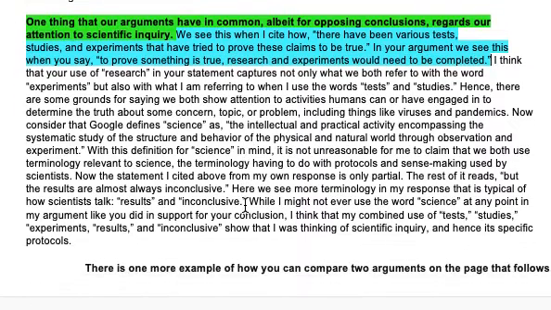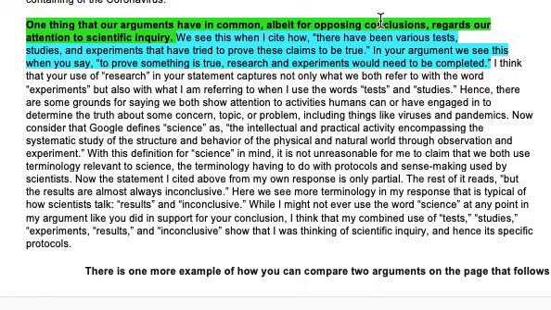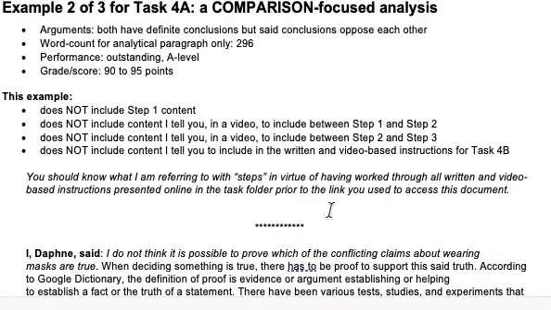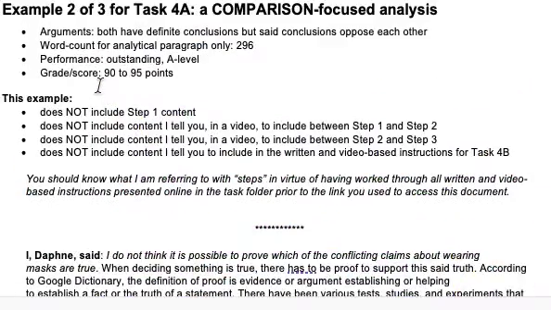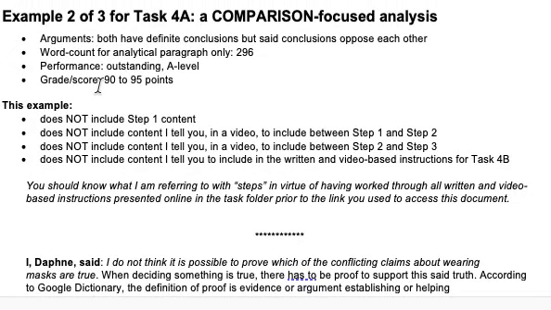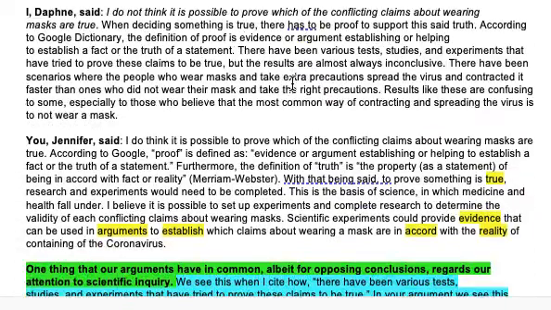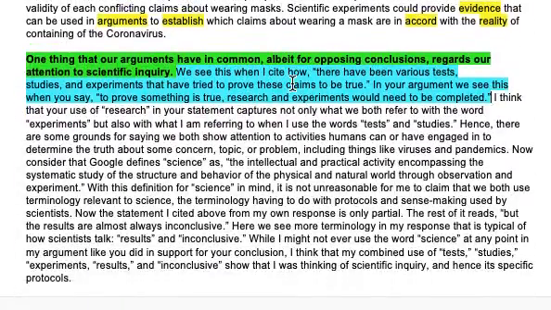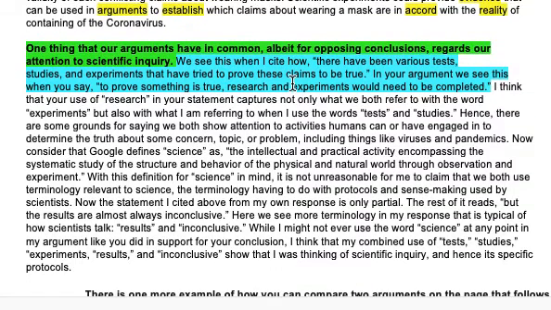Okay, so again, visually, I want to call your attention to how much work is done to achieve an A-level response, to score at least a 90 to 95. Notice that there's more words, but like I said, number of words itself doesn't guarantee anything. Somebody could write less words and make a higher grade than somebody who writes more words, but doesn't perform according to the standards in the rubric and the expectations I've gone over in writing in this video.